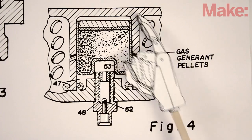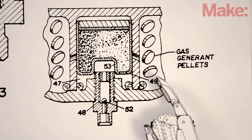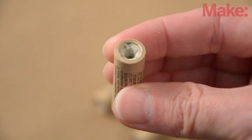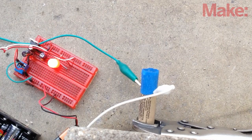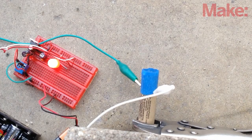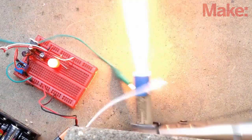The biggest open question for building this project is the explosive charge. I'm not a pyrotechnician, so I won't be making custom explosives. My first choice is model rocket motors, because they're pre-packaged and relatively safe. Unfortunately, they don't light quickly or reliably, and even small motors burn a lot longer than I need.